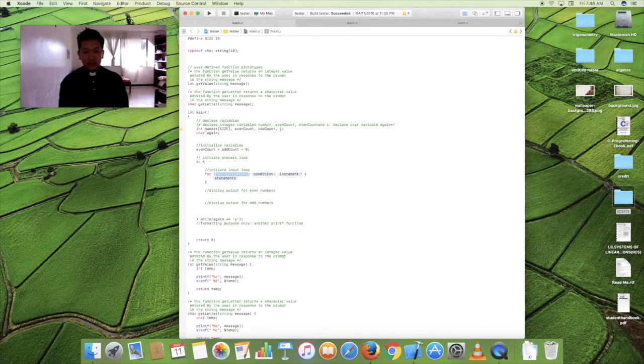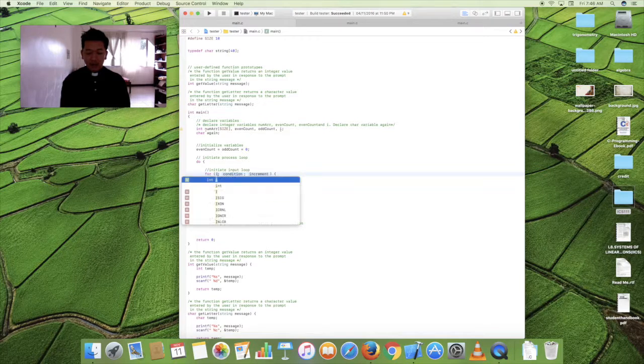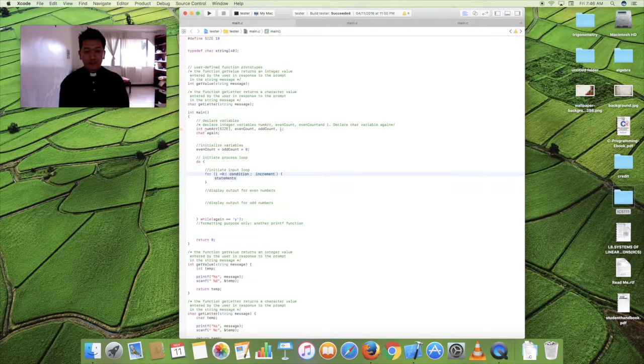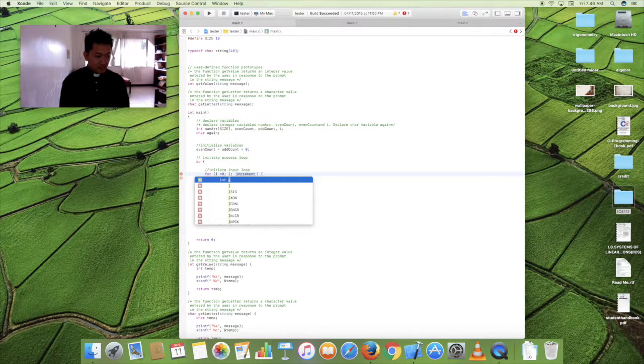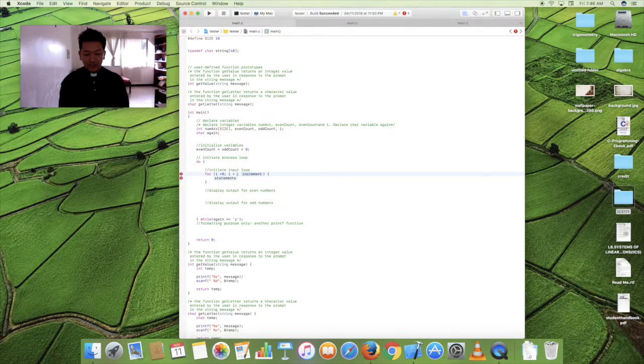So I will initialize to 0, and if I is lesser than size, and every loop, after the loop, we will increment 1 to I.